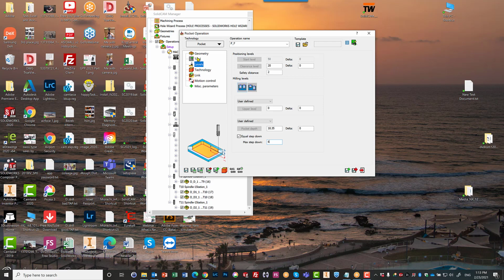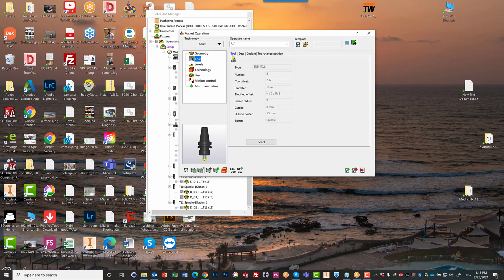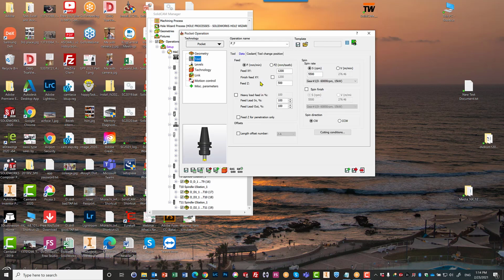I can also go into my tool and change the data of my tool. For example, if I decided that my feed rate was a little bit too slow for this particular tool, I can speed up the feed rate to, let's say, 1,500. Change the spin rate as well. I can do basically almost any of these minor edits that I need. All I have to do now is do save and calculate. And I can also see my simulation.